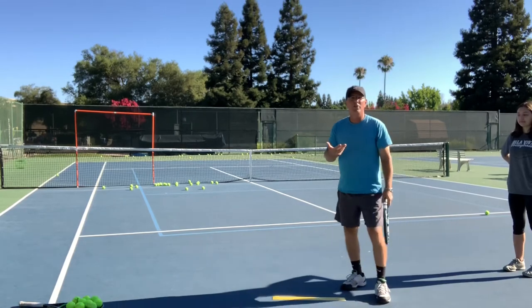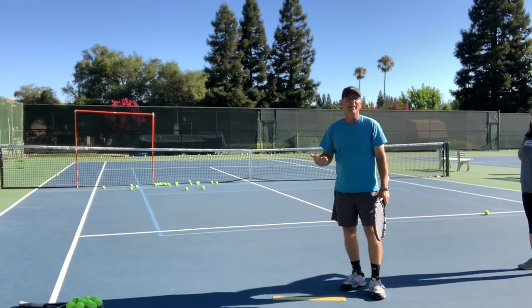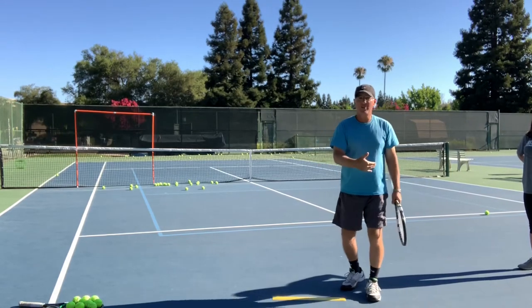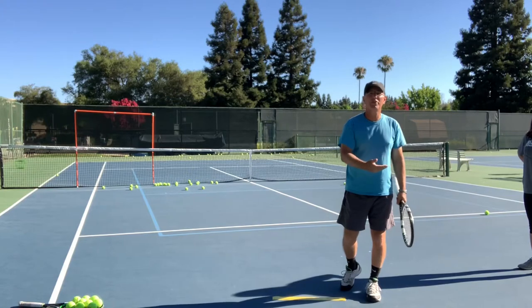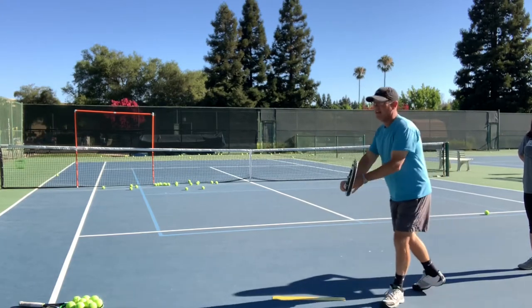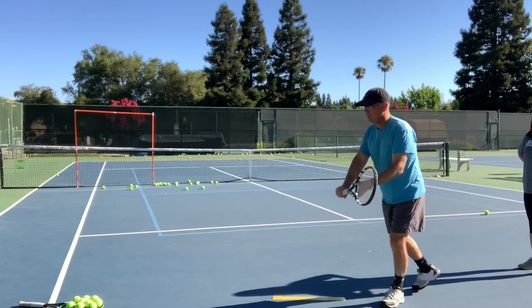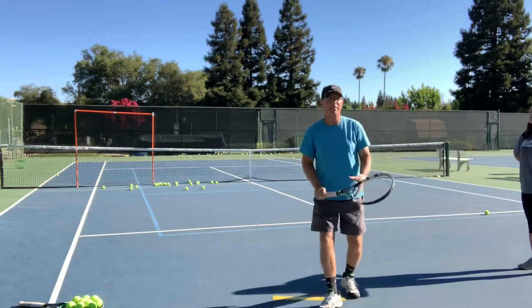Further than she really needs to be, turning further than she needs to be, because when she's playing, she isn't going to turn that far. But we need to train by going beyond the position where she should be. Now with her left leg, she's turning further than she needs to, and it's all arm backwards to the ball.